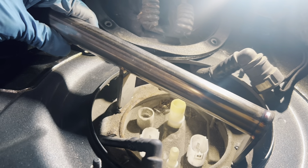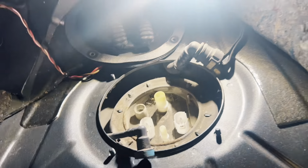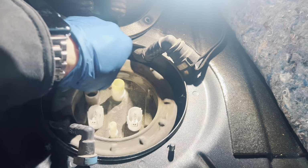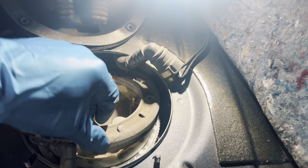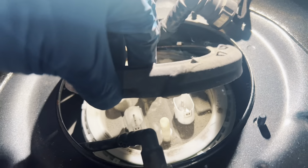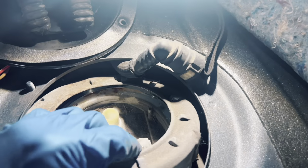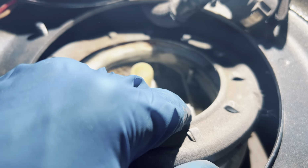Yeah, this tool definitely made it a little easier than struggling with smacking it with a flathead or messing with one of those adjustable ones. All right, so this is going to unscrew, and then there is a little kind of tab in the back that causes alignment issues. So it's going to be a little bit to get this out. But see, I think I just got to move this vent hose out of the way. So let me move that and I'll grab this out up here.